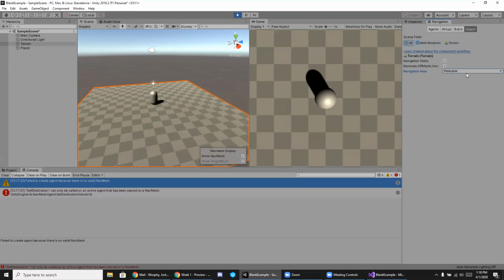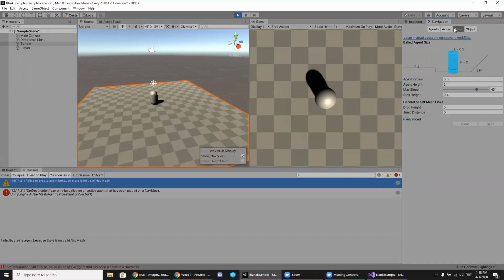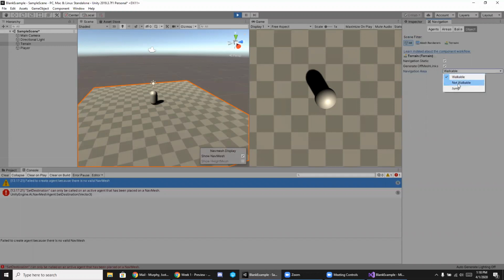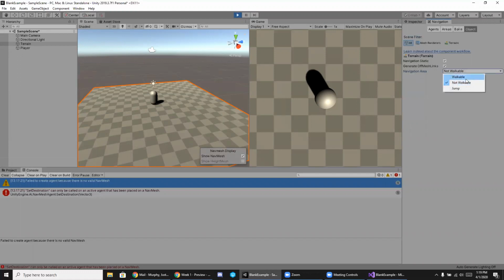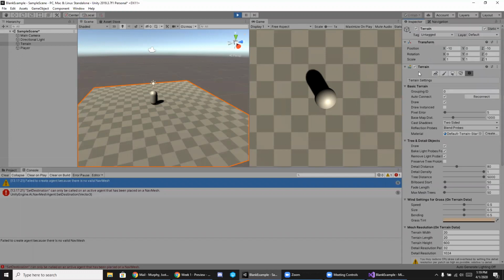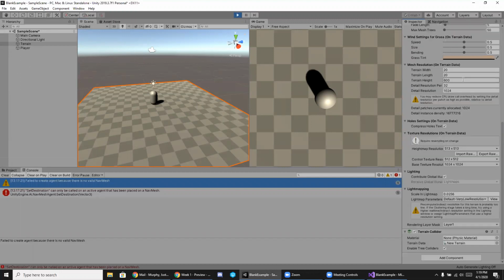And we see it is set, but our bake is not quite letting us bake. So let's try and change this to not walkable. And it's not letting us actually bake this nav mesh yet. So with the terrain selected, I'm going to go back to our inspector and make sure that it does have everything all set. It does have a terrain collider.